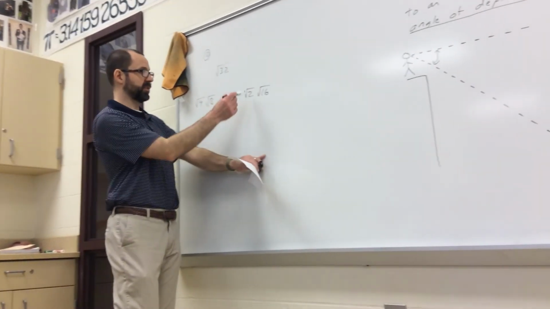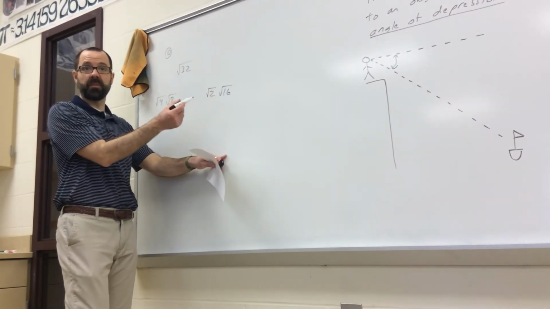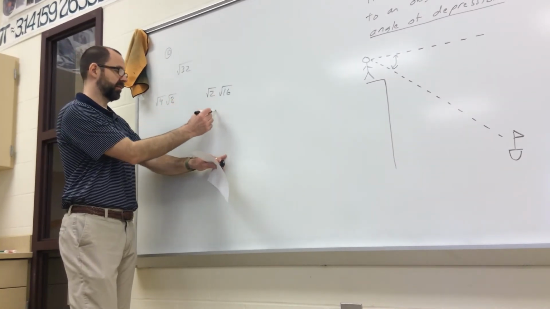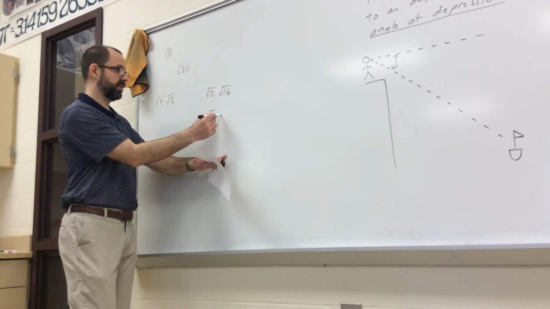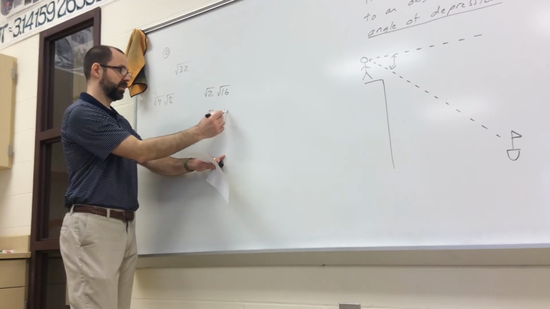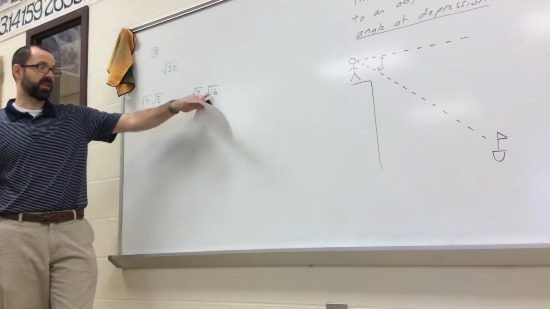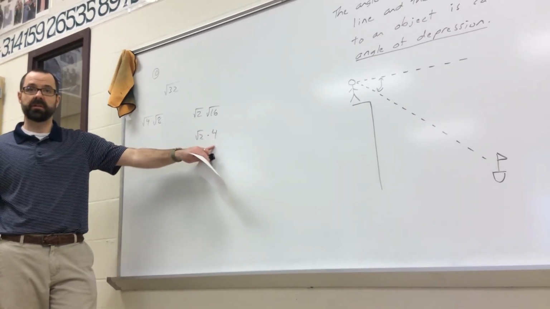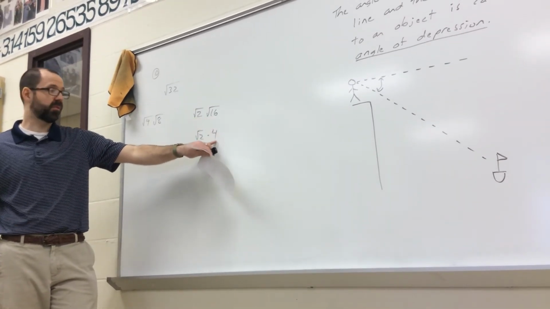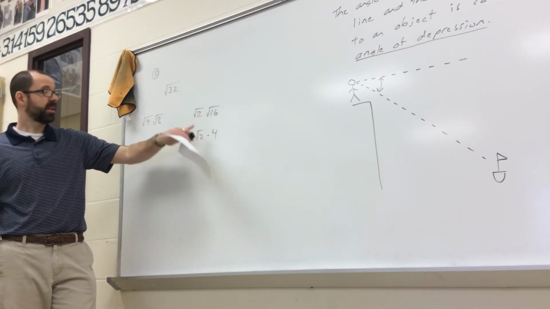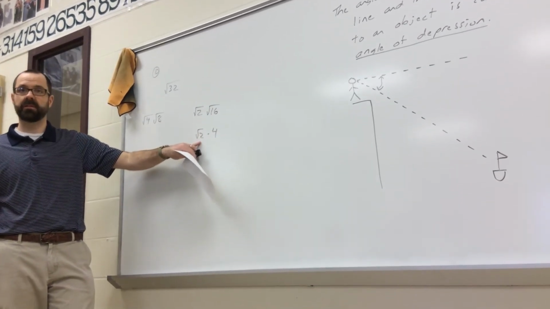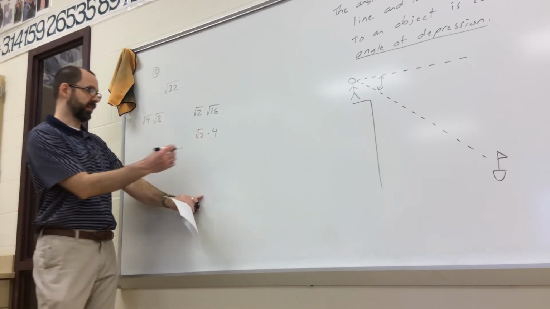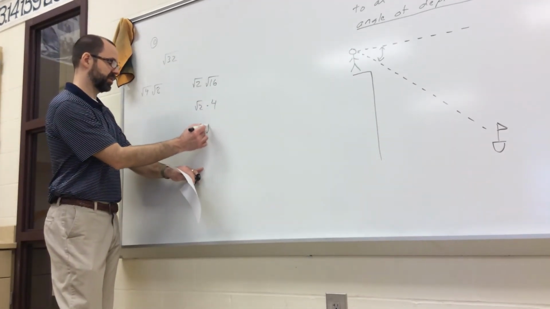So then the square root of 2 is a nasty number. So we're not going to figure that out. We're just going to recopy it. But the square root of 16 is 4. So it's okay to go and figure out that part of it. So square root of 16 equals 4. We wrote that down. Square root of 2, don't want to figure that out. So I'm just leaving it. And then the final answer is 4 times the square root of 2.